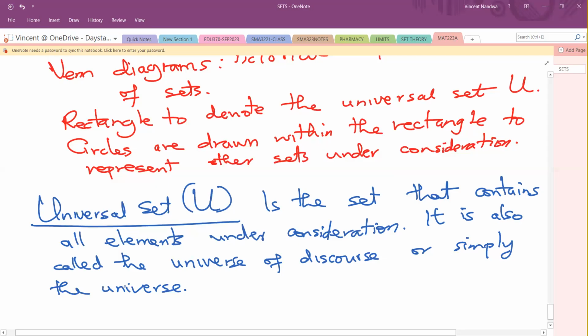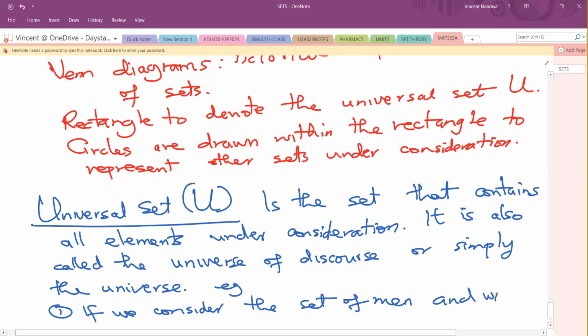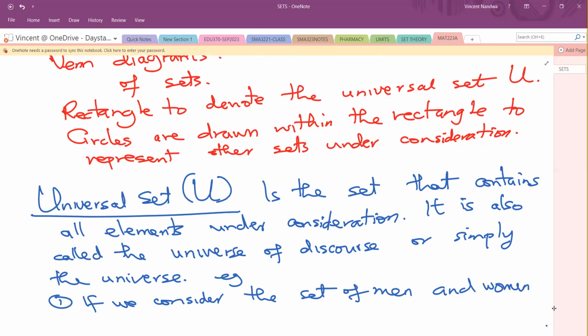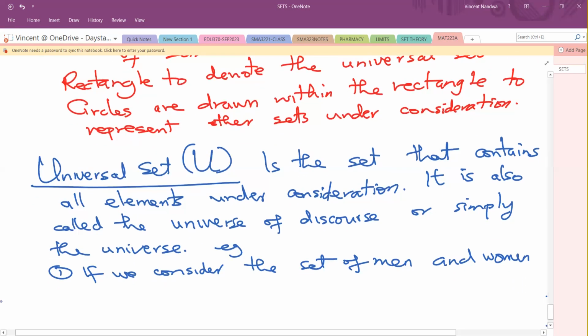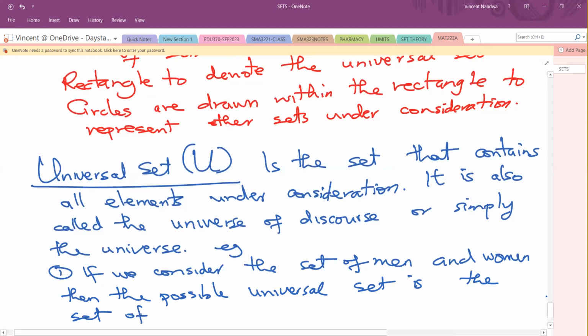So if I consider a set of men and women, then the possible universal set is a set of, it's like I'm asking you one word that can take care of men and women.